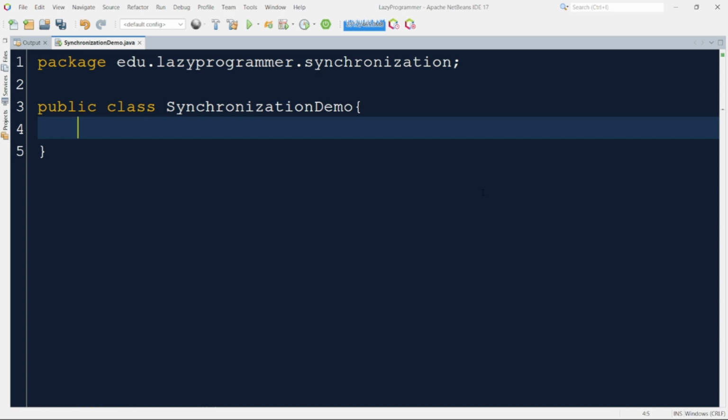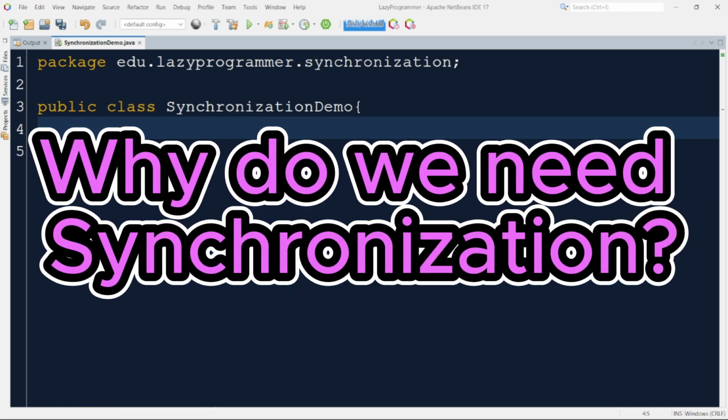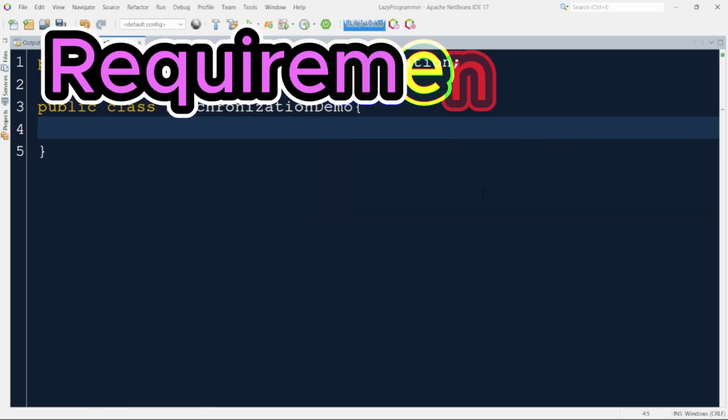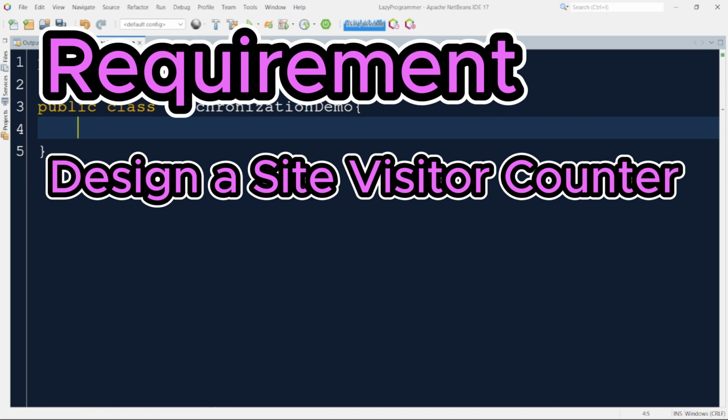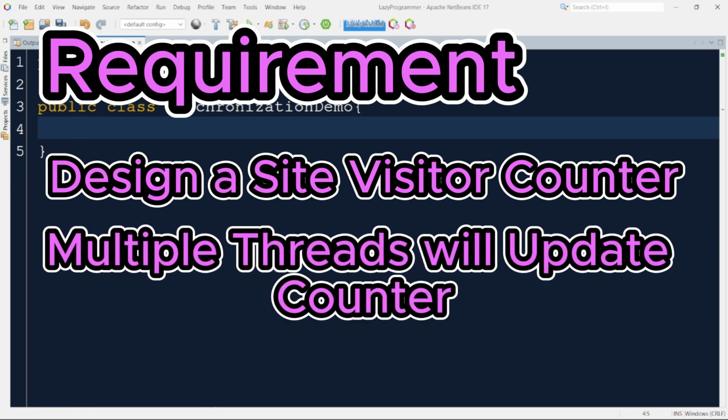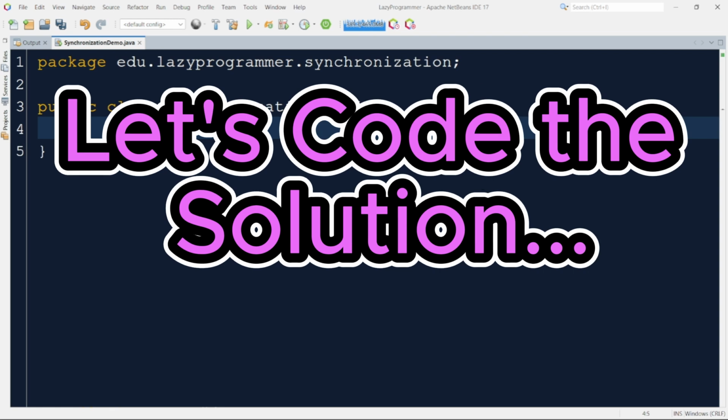First, let's try to understand why synchronization is needed. I will try to explain this concept with a very simple example. Suppose you have a website and you want to capture the number of visitors or the number of hits as a counter in your application. Different threads are created for different users when they are trying to access your website, and once they access the pages, then they should be updating the counter value. So the counter will act as a shared resource between multiple user threads. Now let us code and see how this basic implementation looks like.